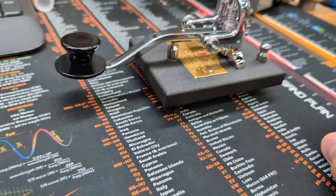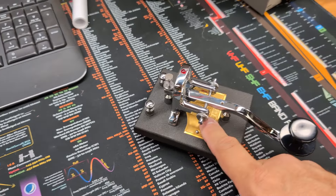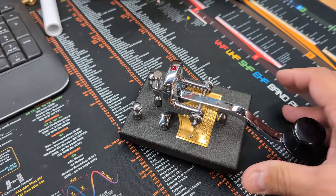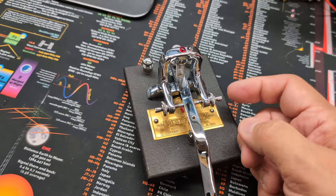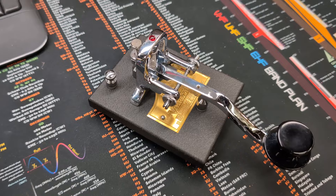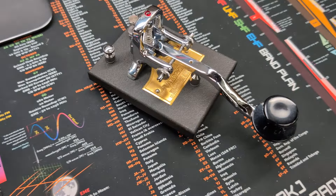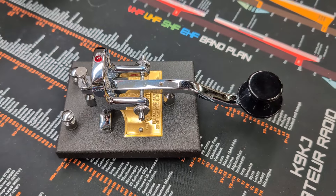Sometimes for straight key night I'll just take my paddle and flip it on its side. Anyway, VibroPlex does stock everything you see here. I had to get a new nut and was able to get that from VibroPlex. On another VibroPlex key I was cleaning up I needed a new screw piece on the side and they took care of that too. Look for another video where I cover a VibroPlex key that needed new finger paddle pieces because it had fallen and they broke.